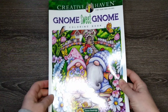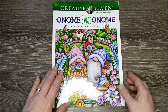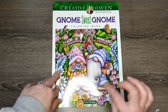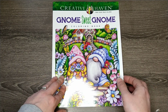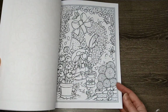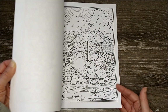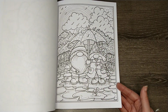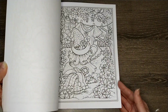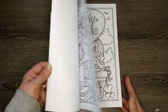And then this is another add-on, just another Walmart get-me-the-free-shipping add-on. I think it's fairly new, the Creative Haven Gnome Sweet Gnome Coloring Book by Teresa Goodridge. And these are too cute. It is just a variety of gnome pictures, and I am happy to have it. They are at the beach, and out on a rainy spring day. There's a Valentine's page.